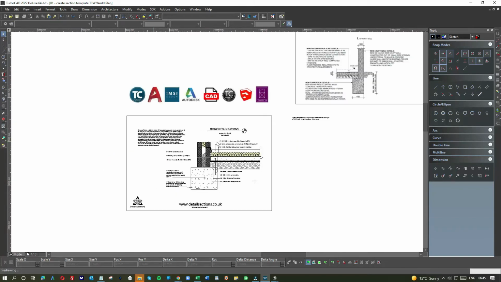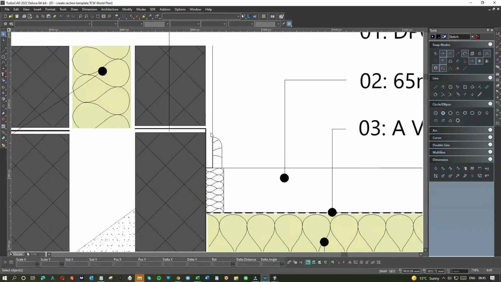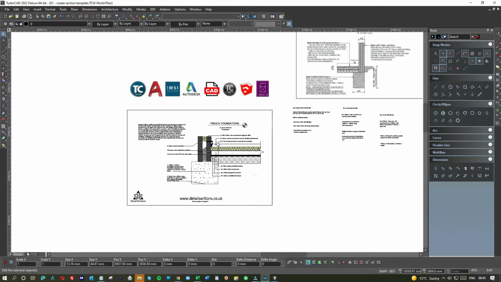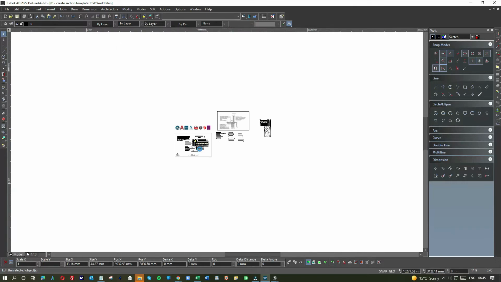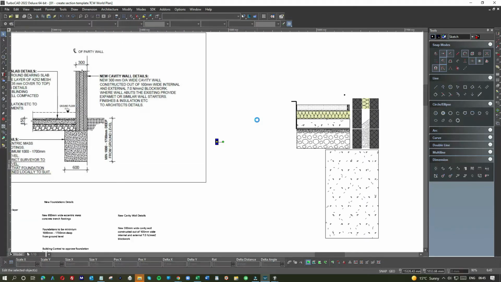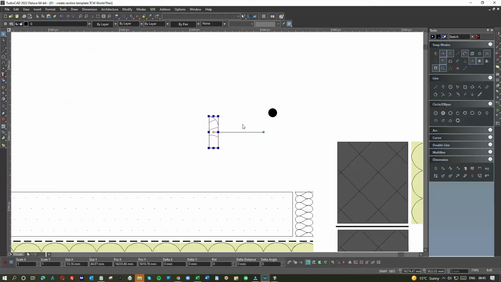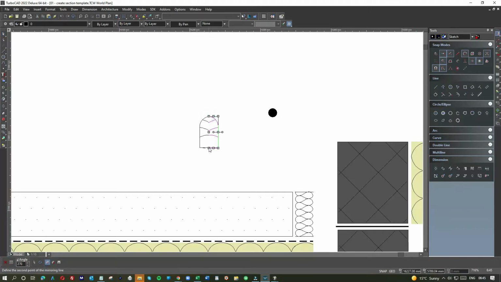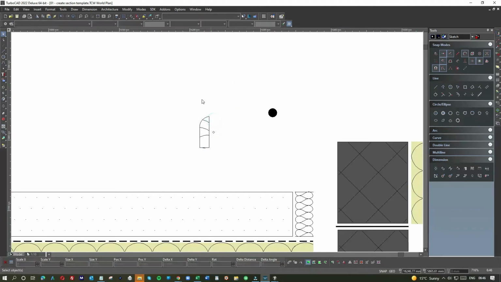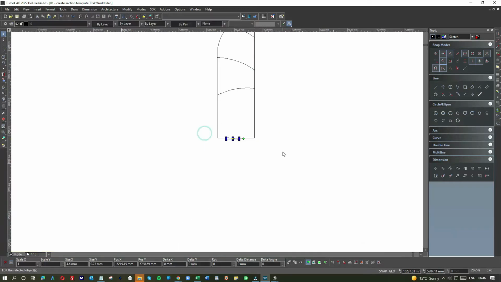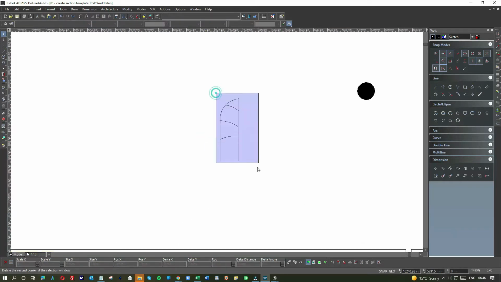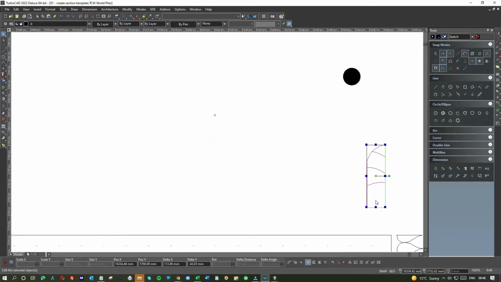I'll pull the bit of skirting. See, that's your bit of skirting, which doesn't go directly on the block. Control C. It doesn't go directly on the block. We need to make a mirror image of this. So you're learning loads of tools here. Get rid of this bit of rubbish. And very short skirting, but it does fine to illustrate.